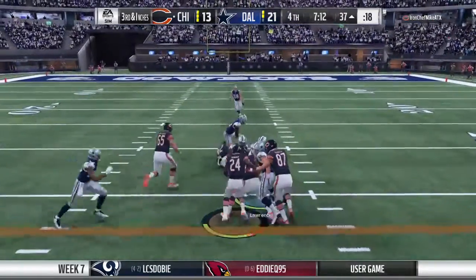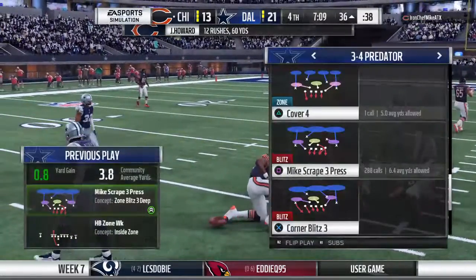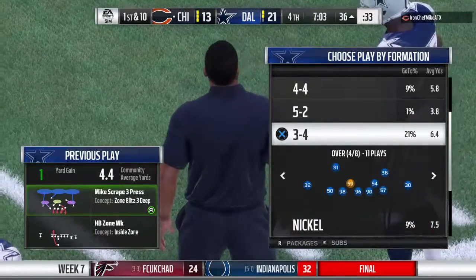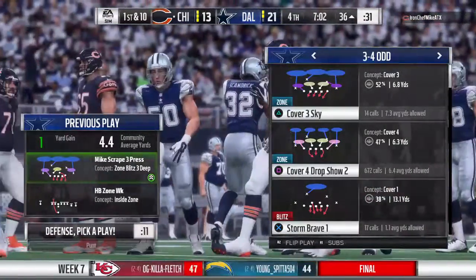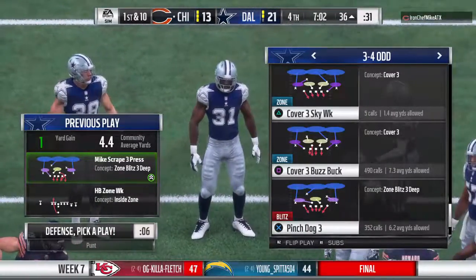Try to run for it with Howard. Officially a gain of just a yard there, but they do convert on 3rd and inches. Well, partner, what do you think? Might have been 4-down territory if they didn't pick it up, but yeah, it's a moot point now. I was curious, so if they didn't get it there, would they have gone for it? I guess we'll never know. Yeah, we didn't have to make that call, but I have a feeling both of us would have said, go for it.